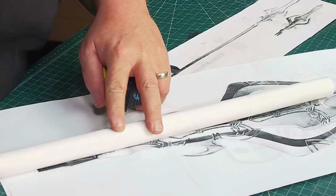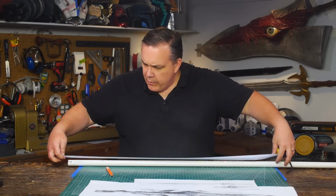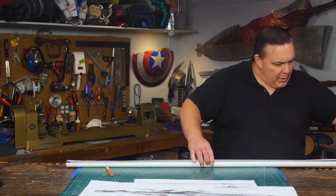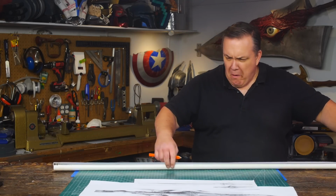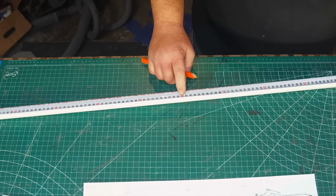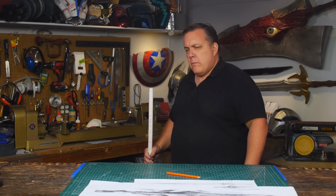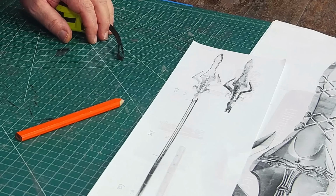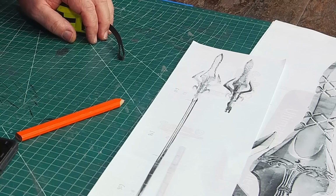A thin-walled 3/4 inch PVC pipe is nearly perfect for the shaft of the spear. 598, 656. That's still not very much. I can get both pieces out of this? No. Really? No. Every time I do this, it seems like it's too short. Oh, did I not update these? I don't know if I updated those.